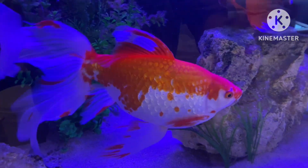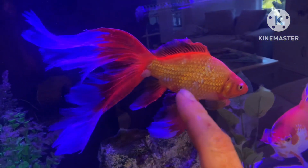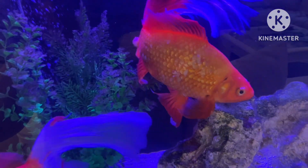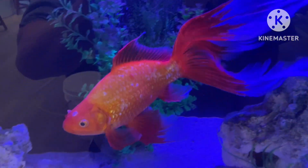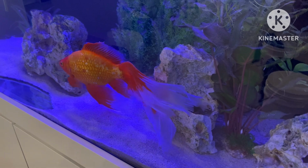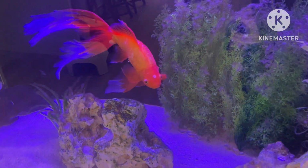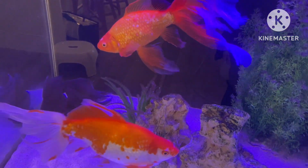Now, one thing that's sad is the herpes virus is quite common with goldfish. Now, if you ever see these growths on the goldfish like that growth, it's really worth getting a vet to check it out, because it could just be a growth, but there's also a very high chance that it's actually a herpes virus. And if it is a herpes virus, then it would be a good idea not to add any fish to this fish, because it's potentially contagious.